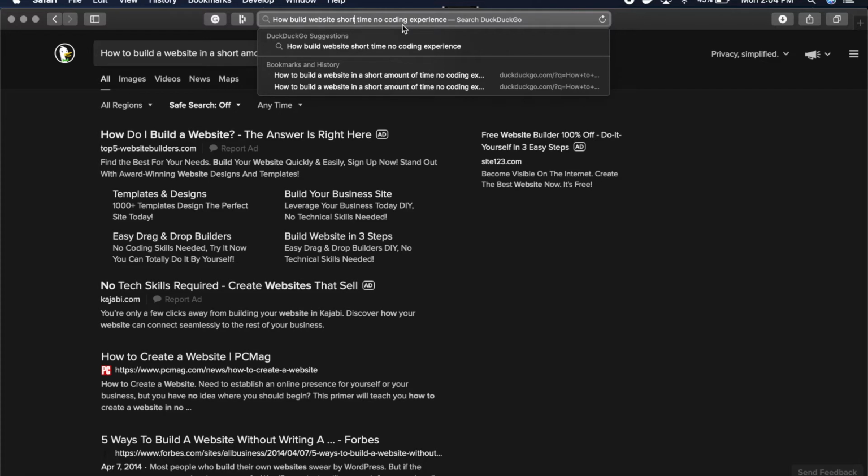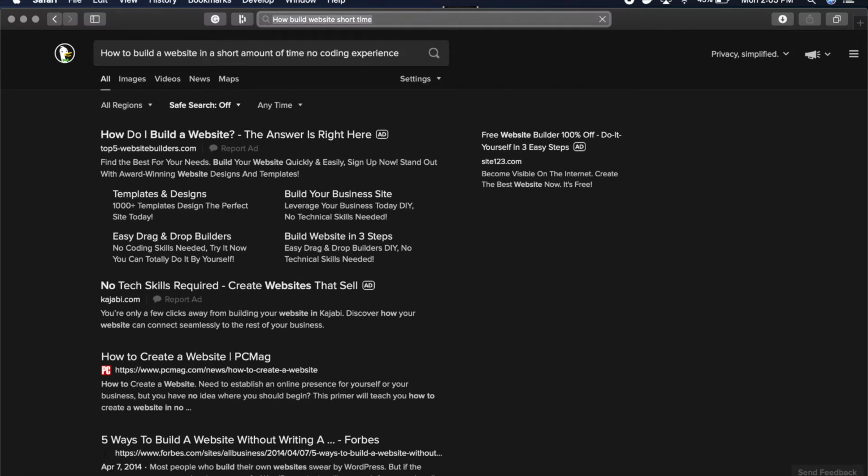You're probably going to get results, and it's going to be hard if you say coding, because then they're also going to take that keyword in as yes. So saying no in an online search kind of has the opposite effect. It really doesn't help. Sometimes it brings you coding experience, and sometimes it ignores the no. So altogether, you want to get rid of that. You're just going to want to search for it yourself, because negative opposite effects really don't work with this. So how build website short time. That's what you're going to need.